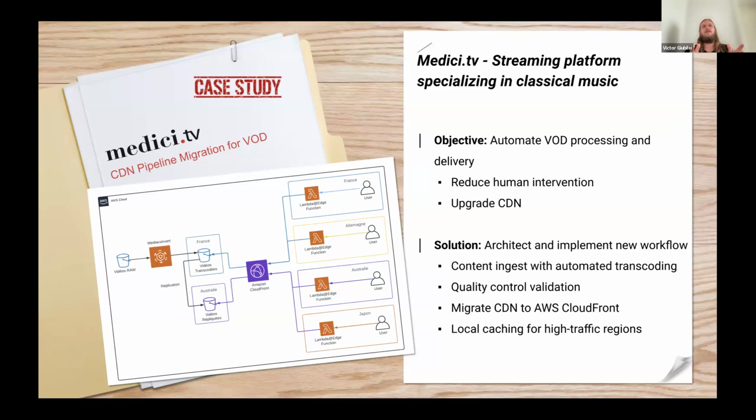Mostly, they had customers in emerging markets, so South America, Southeast Asia, Oceania, like Australia, and they were starting to get a lot of performance issues, quality of service issues, because everything was streaming from a central place in Europe.